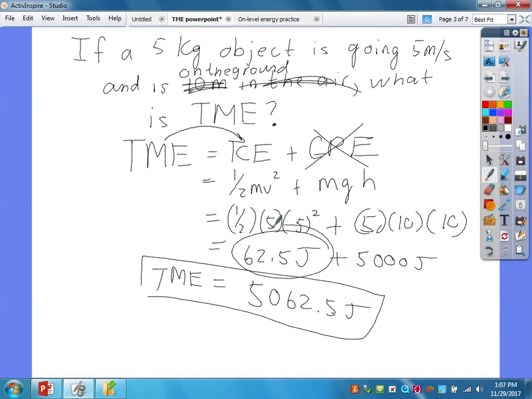Okay, so understand, don't be confused. Sometimes people get mad because they're like, it's asking about total mechanical, but it doesn't give me anything about the gravitational. That's just because it's 0. This is just an addition when both are present. If only one is present, that's your answer. The total mechanical is all kinetic, or all gravitational. But when both of them are present, we have to add them up. Okay? So that's one general type of problem that you could see.